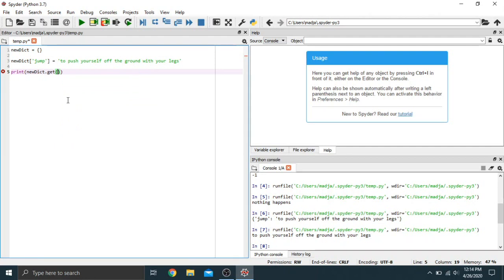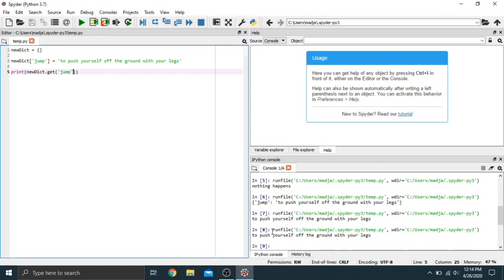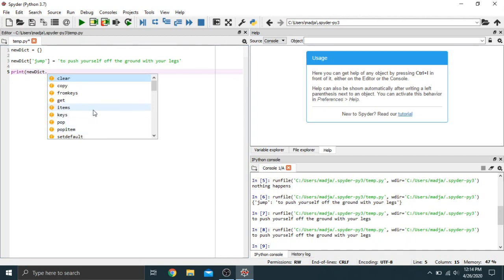Like for this, we would say get jump like that, and then we can see here the same thing. So it's the same way, just a different way of saying it. We can do pop, which removes one from the end again. We have items, which brings in the keys and the values, and then values, which is just this here.